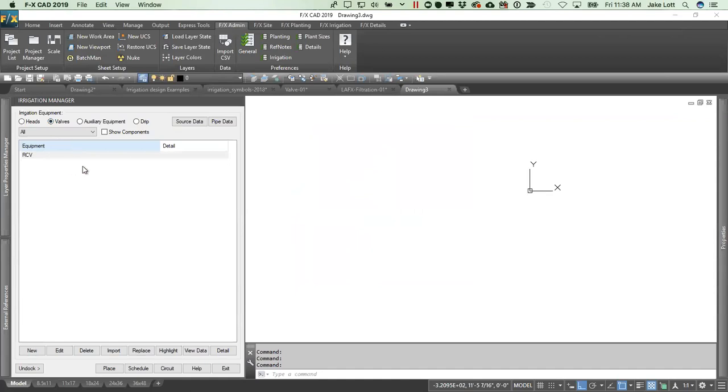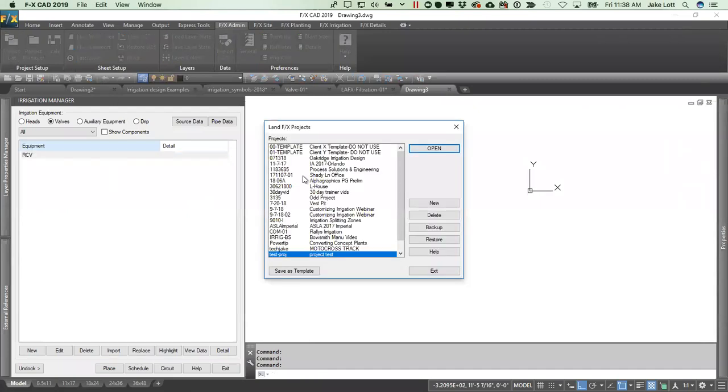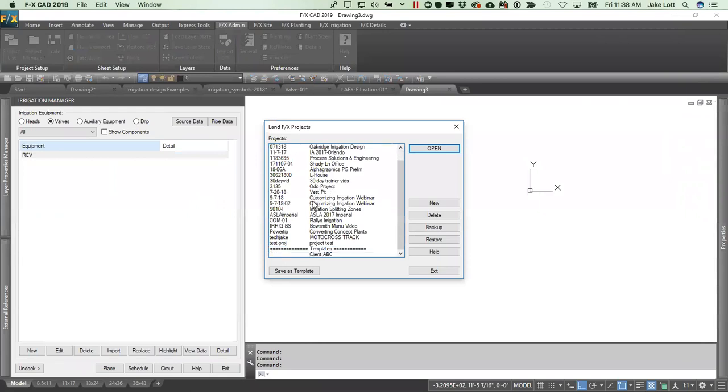But now I have my own stuff that I can start from here, and if I need to make changes, I can without hurting the template itself. So making changes, it's just as simple. You're essentially going to open up that do not use file, make your changes, and save it back in and overwrite your existing one. Okay, so that's all that it takes to do that from an adjustment standpoint.